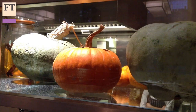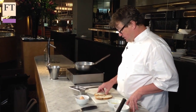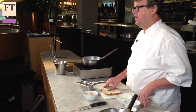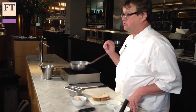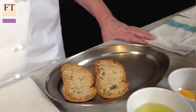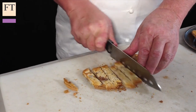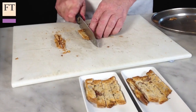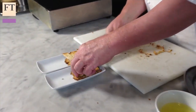You could put these in a toaster, but they work much better in a sandwich maker if you have one, which by good fortune we do. There we are, we have our anchovy bread, and I'm just going to cut it into little fingers. Now the idea is, of course, that you just dip these into the custard.